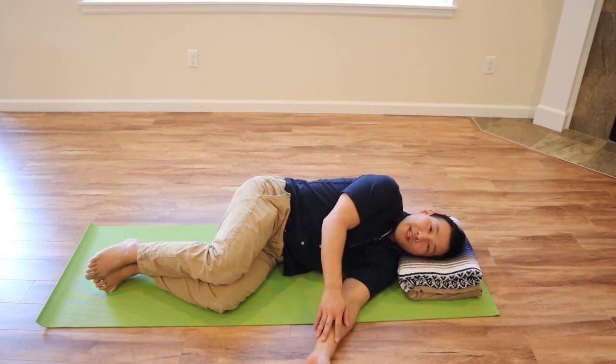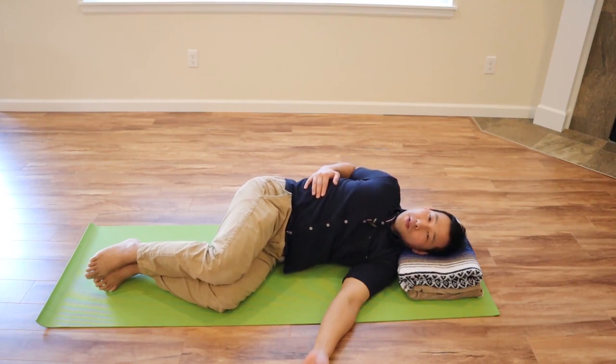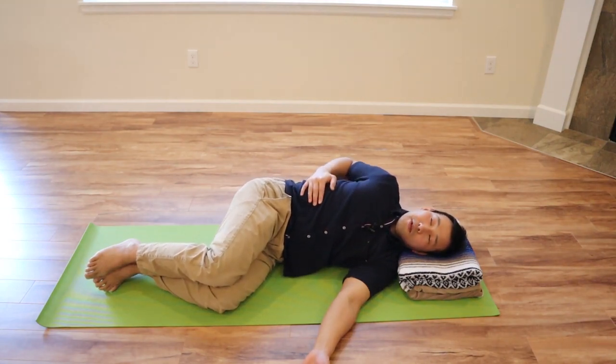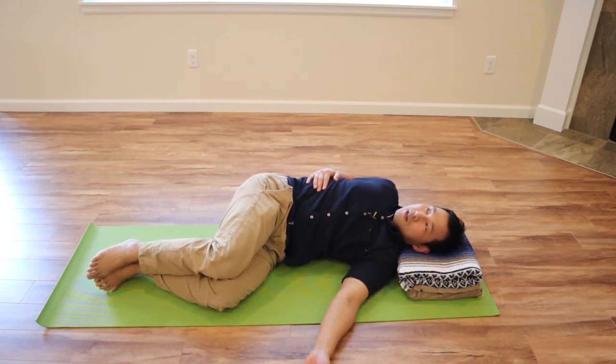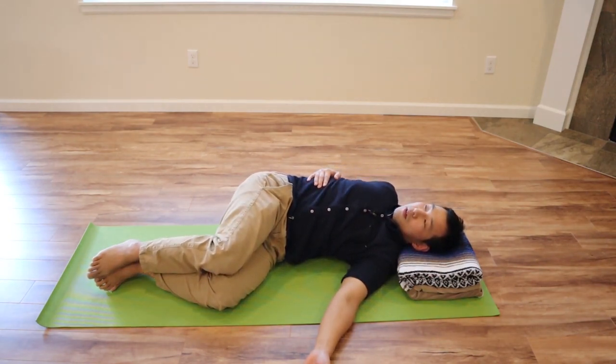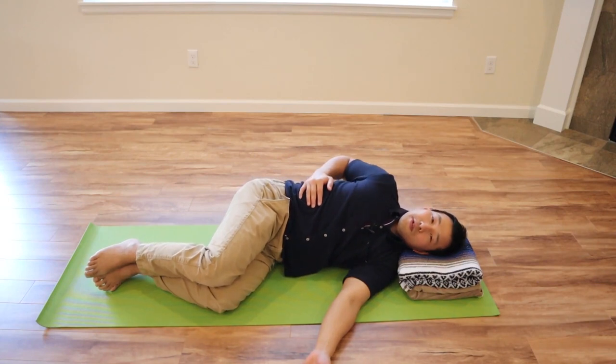Now you can take your right hand and put it on the side of your right ribs. Feel the ribs with your right hand. And then gently, you're going to guide your ribcage to turn to the right, using your right hand, very gently. Not too far. And then return it to the starting point.